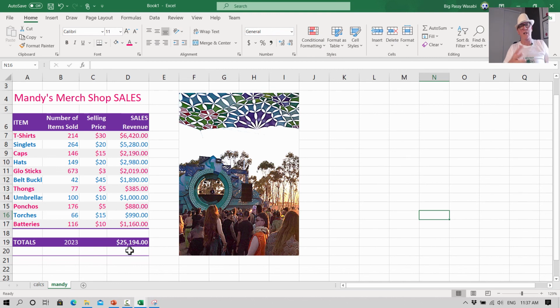25,000 coming in, but of course she has to pay for all the merch and pay for having a stall at the festival and pay for transport, and then there was hours setting it up and all that sort of stuff, and labour attending the merch store. But you know, that could be a good business to have, a merch store at a festival. And then you could always hand out cards or something, or make sure on everything you sell there's a tag with a card, so that you could then get online sales after the festival as well. Would be a smart thing to do.